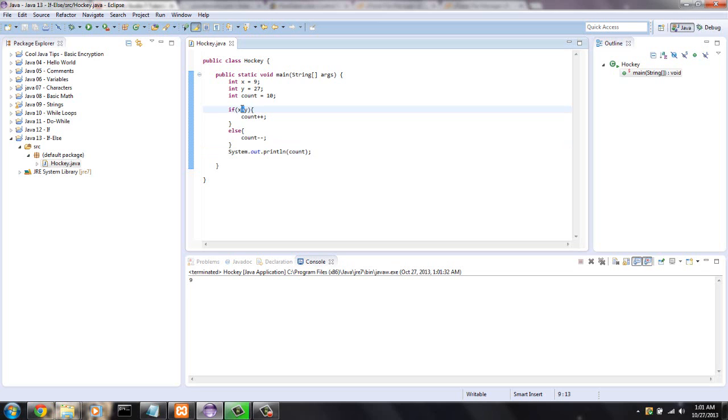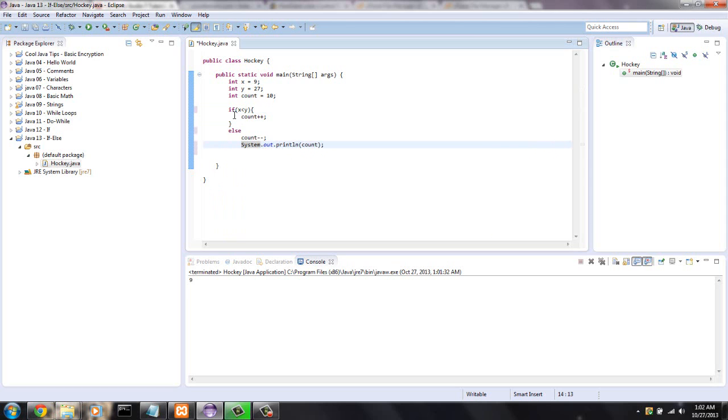Let's change this. Let's say if x is greater than y. So we already know that this is true. Okay. Let's take these brackets out. I'm going to prove to you that the brackets are pretty important. And I'm going to put this line up.